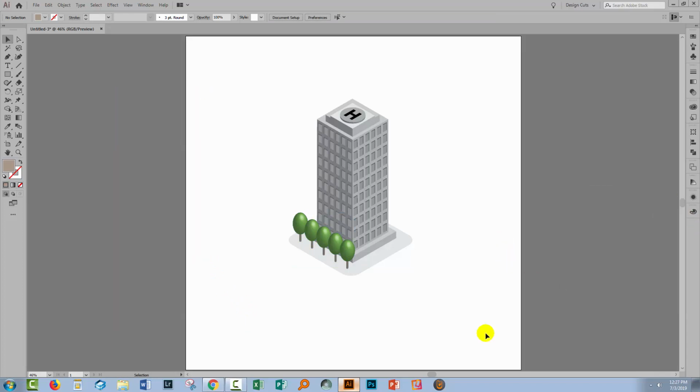So there you have a completed isometric building created in Illustrator. You've seen how you can create rounded objects like trees and tree trunks. You've seen how to create circles and make them isometric shapes. You've seen how to fill a building with windows and how to calculate the angles yourself if you need to do so. So basically you've got pretty much all the tools that you're going to need to be able to create isometric buildings in Illustrator.